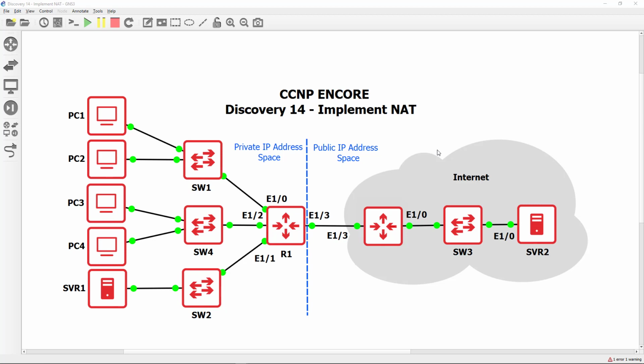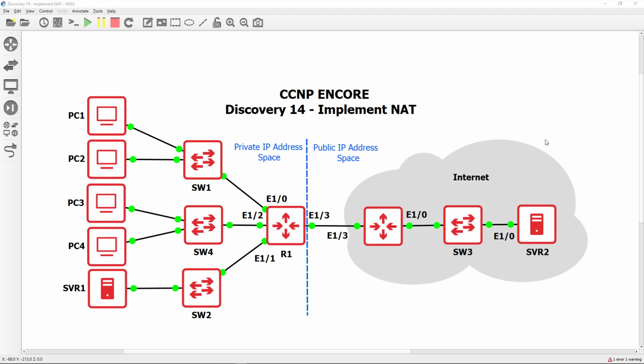You have to define the inside and outside interfaces. We're not using the NAT Virtual Interface, so in this case we're going to use a traditional configuration. Identify which interfaces are inside and outside, specify which inside addresses are going to be translated, and then create our policy, which is to say we're going to NAT our source information based on static, and then we'll specify our inside and outside addresses.